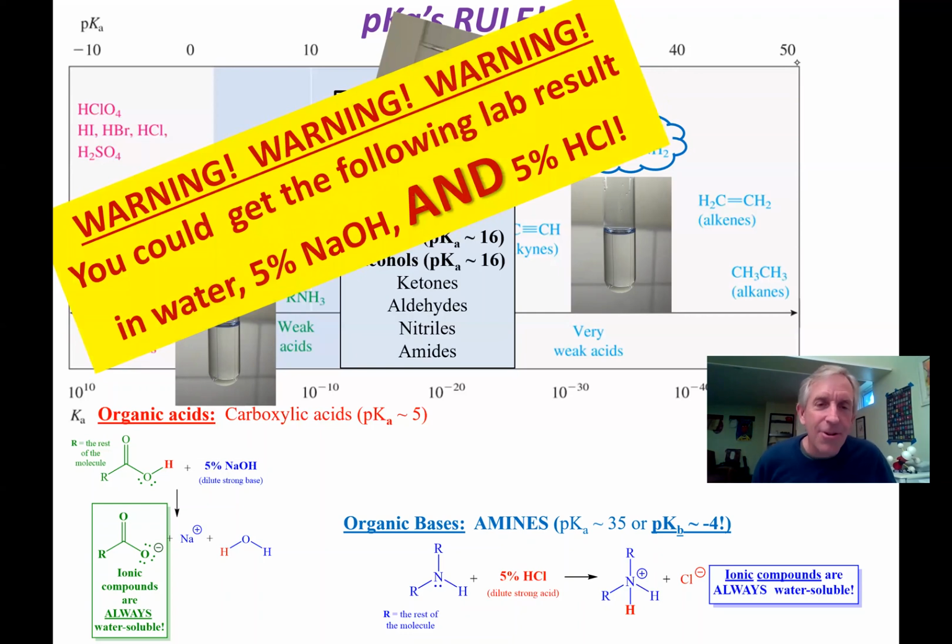Warning, warning. Well, you could get this weird false positive, sort of, in all of your solubility tests with these acid-base solutions. You could get your unknown to love to dissolve in water, 5% NaOH, and 5% HCl. It could love every solution. Now, that means one of two things. That means your unknown compound has both an amine and a carboxylic acid on it, and we've given you the two different functional groups on some of your molecule somewhere, like an amino acid. I'm here to tell you right now, we have not done that. Nobody has amino acids. Nobody has amines and carboxylic acids on the same structure.